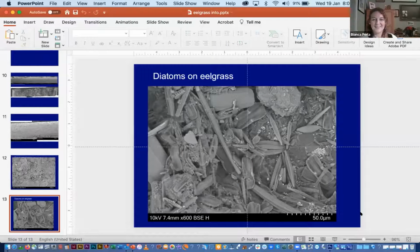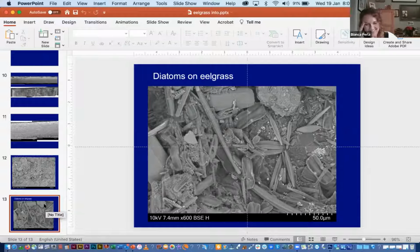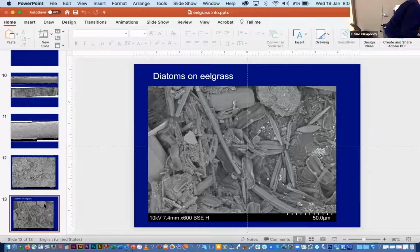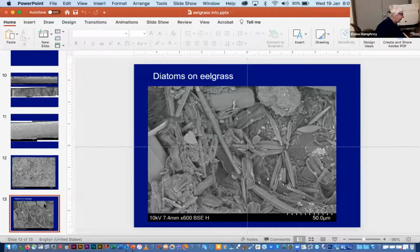Okay, well, wow, thank you, Elaine. That's pretty amazing to be able to zoom in that far into life. Do you happen to have a piece of eelgrass lying about in your lab to hold up for people, just to give us some perspective of the size of the world we've been diving into? I did, and I had it right here, but I must have taken it down the corridor. All right. Well, we can all find one sometime on our beach walk and remember this.